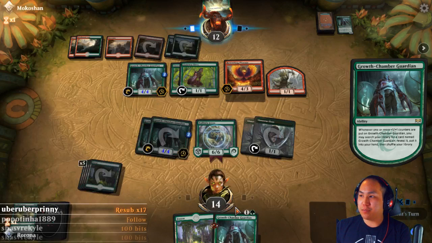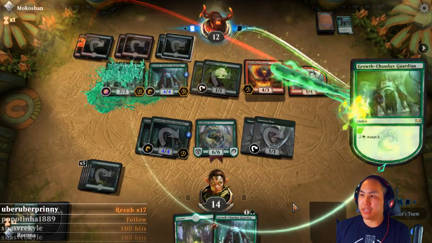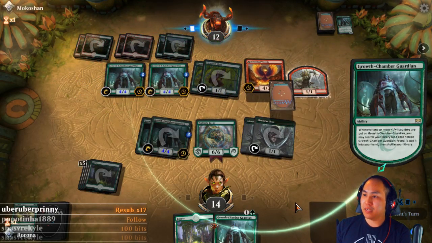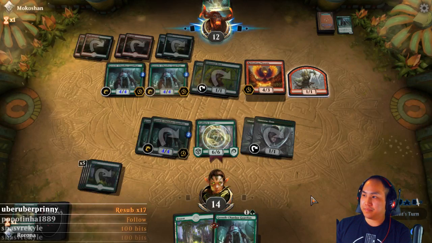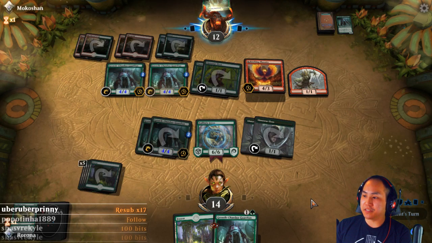This actually might be a problem for my Ferox a little bit, because now he can grow that again. Get his last one. Swing with the Phoenix. Or don't, that's fine too.